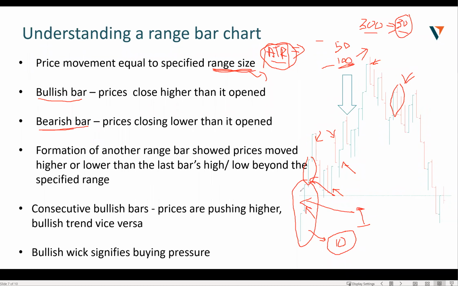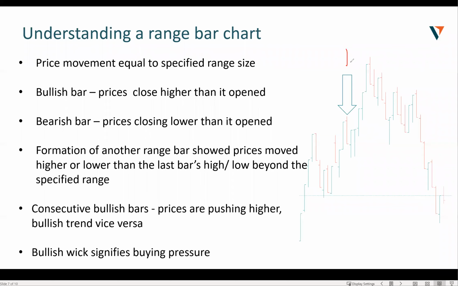What this also suggests is that you can see the trend by itself. When you have 3 bullish candles, it shows a strong bullish trend, buying pressure upwards. Whereas if you have, for example, bearish candles represented here, it shows you strong selling pressure. So you need price to go beyond 10 pips, beyond the low of this, to create a new bar. One more thing to note is to take a look at this candle here. Let me just erase all this, so let's focus our attention on this candle denoted by the arrow.